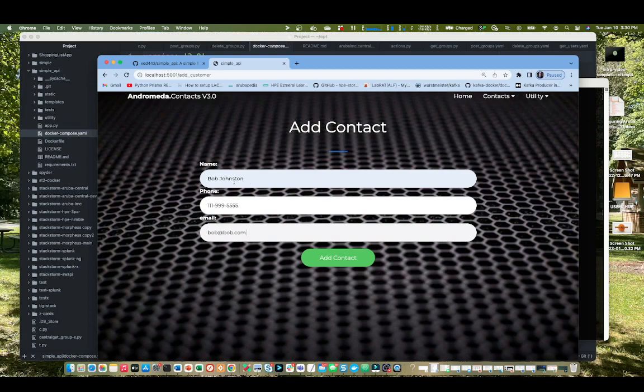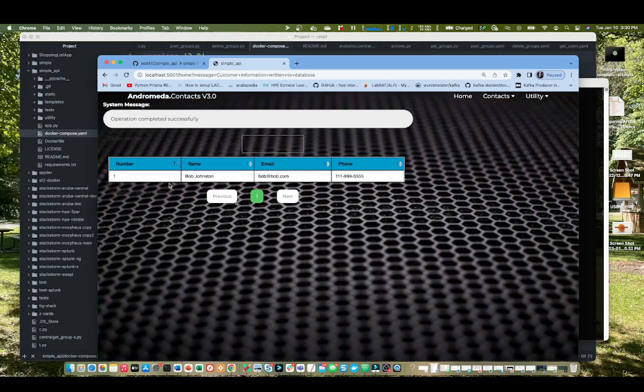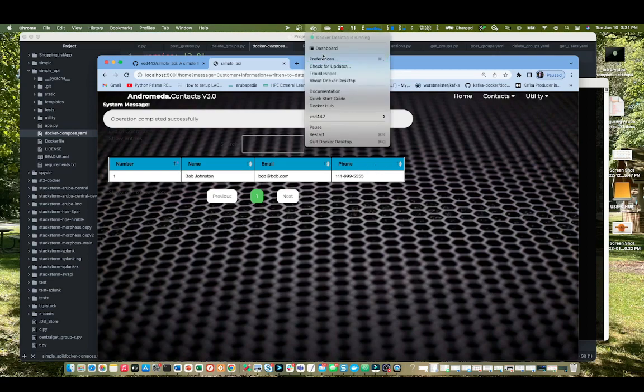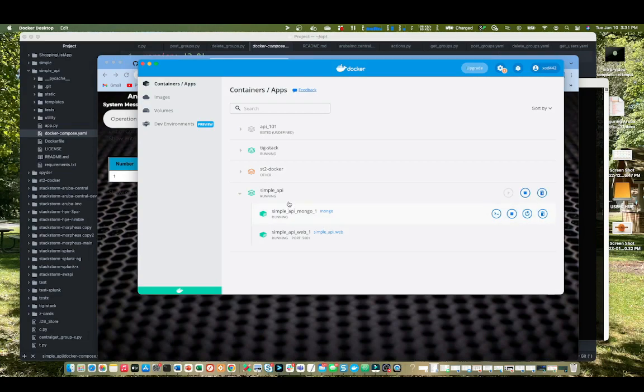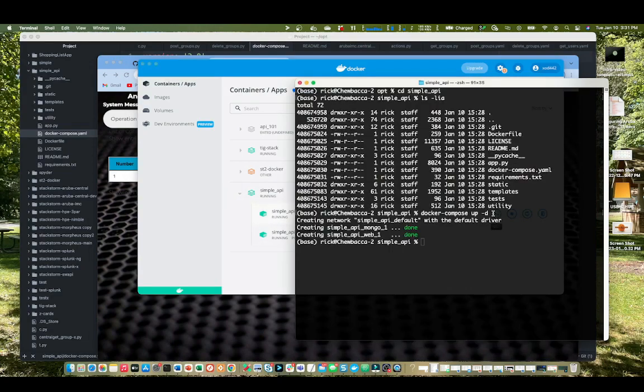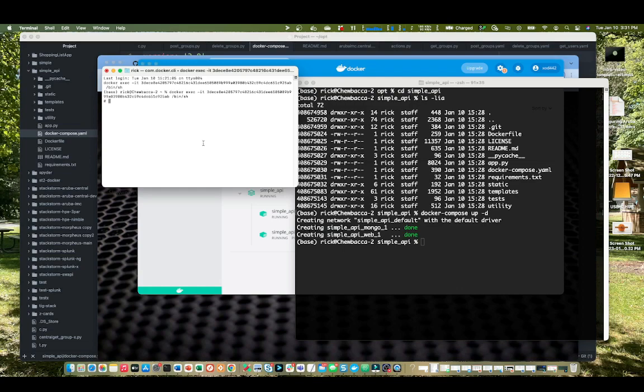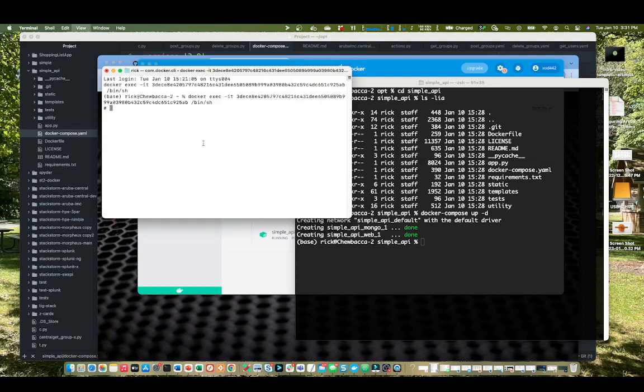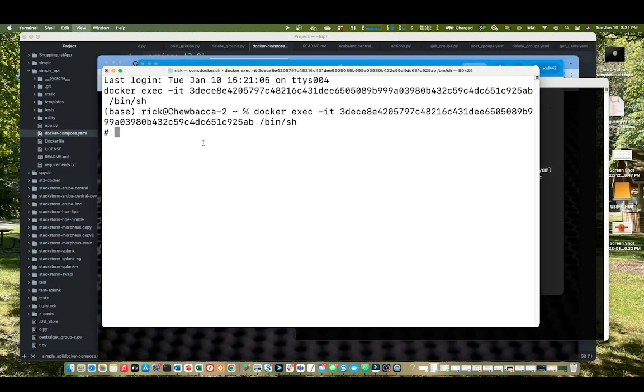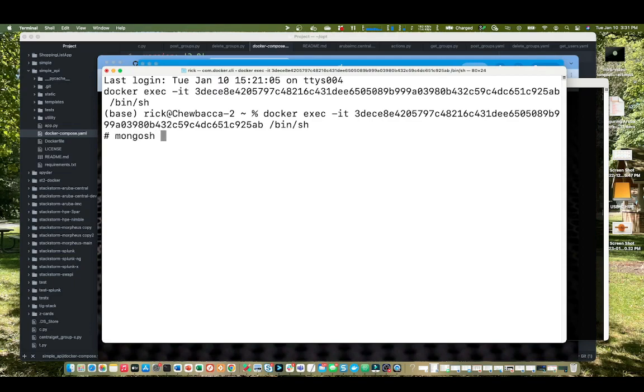Now we're going to use the POST verb to push this to the Mongo container. So we're going to add that contact, and you can see on our home screen we have a record. So that's almost instant verification that we wrote to the Mongo database. But let's take a quick look at that and see what's going on over there. If I jump in here, I can see that my Mongo's here. If I want to get in the Mongo container, I can just hit that little button, and we're going to blow this up, and we're going to get into the Mongo shell.